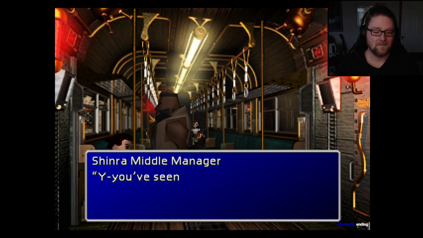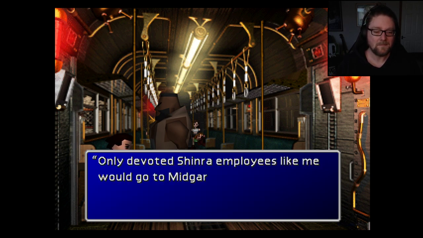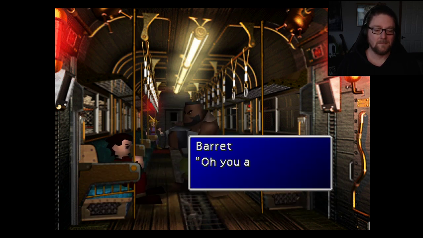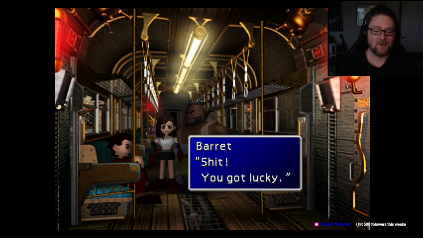Yipes! You've seen the news, right? Avalanche declared that this is the first of many attacks. Only devoted Shinra employees like me would go to Midgar on a day like today. Oh, you a Shinra suit? Son of a... I won't give in to violence. I won't even give you my seat. There's so many more seats. You got lucky.